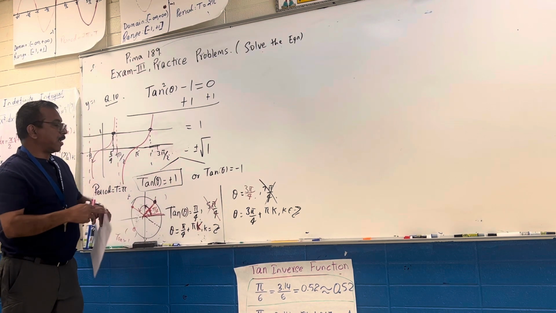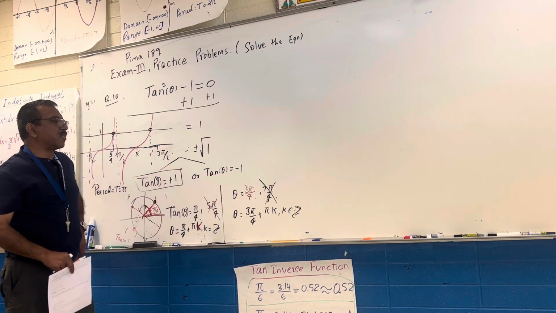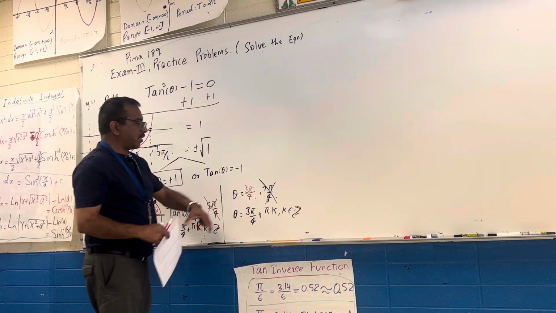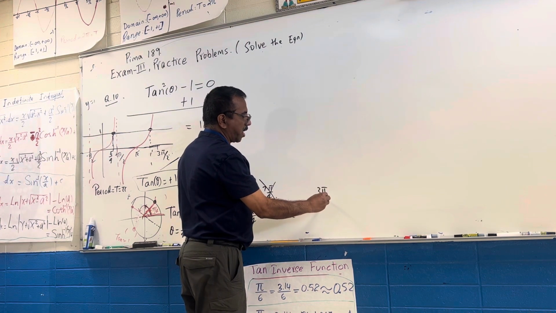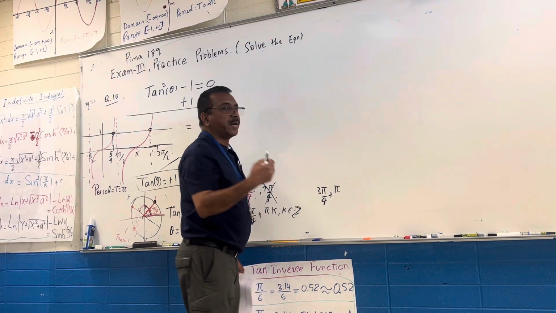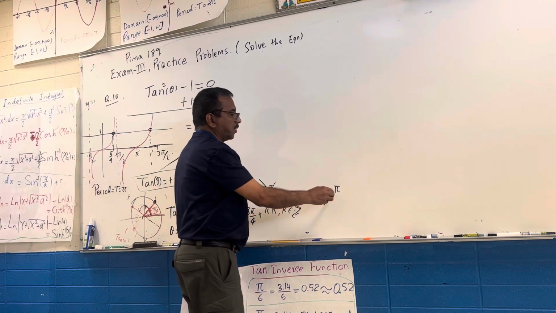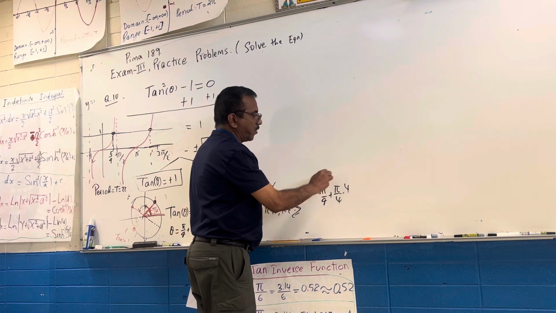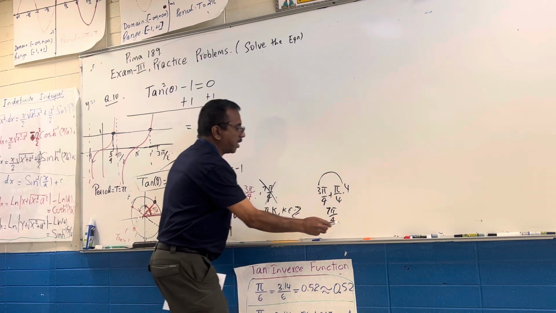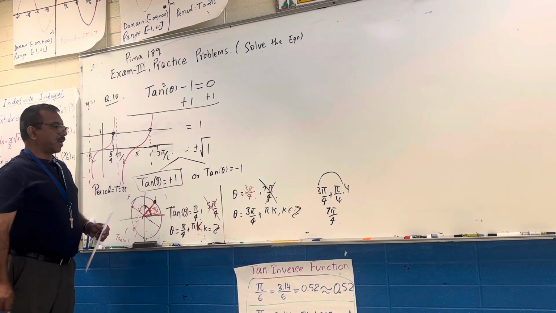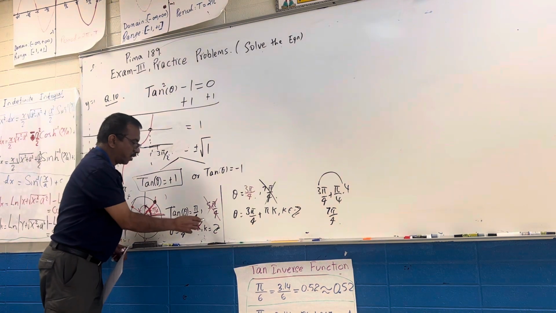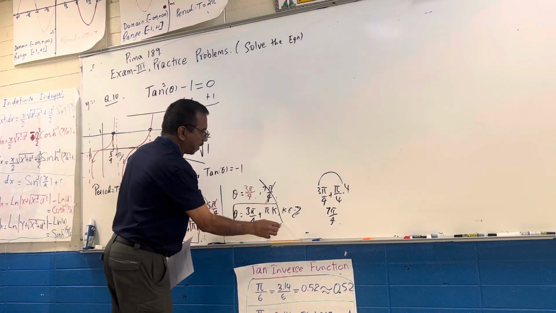So when can you get pi by 4 back? Same thing if I write 3 pi by 4 plus pi, because the period is pi. So this means you multiply and divide by 4, and 4 plus 3 is 7 divided by 4, and you're done. So it's the same thing. I hope that is taken care of. So your final answer is this one and this one.